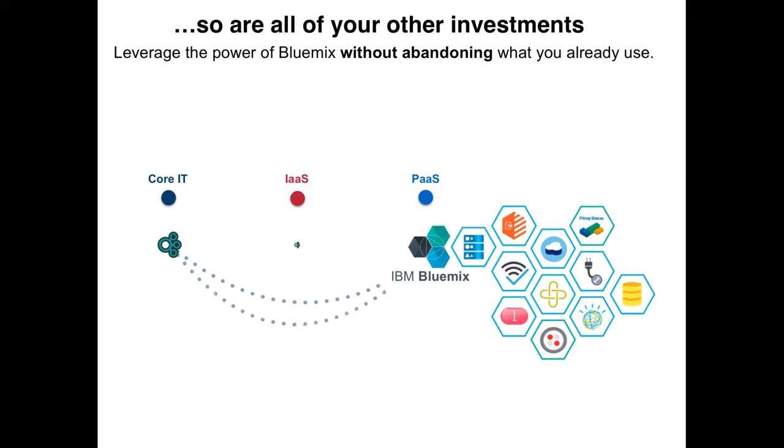While timing is critical, as we have just discussed, the systems and data you use today can't be forgotten. That's why Bluemix simply and securely connects to core IT and even other clouds, leveraging IBM's proven reputation as a systems integrator. Hybrid cloud, where public and private clouds work together with core IT investments, is critical to success given the app revolution and the expectations and increased competition it has generated. Overall, hybrid cloud represents the new IT.